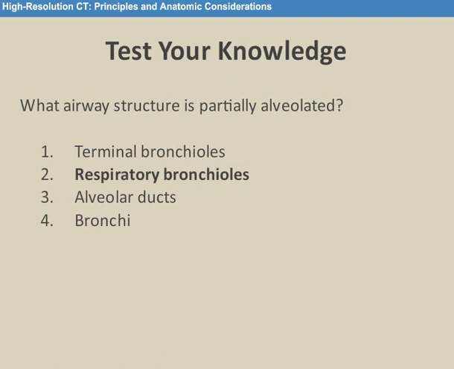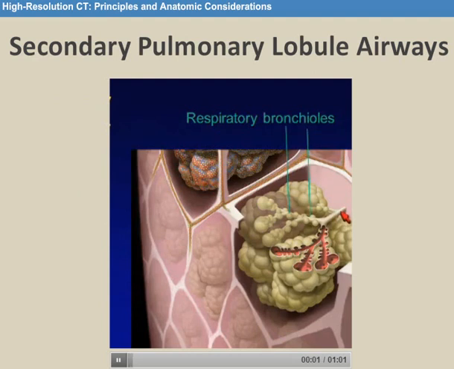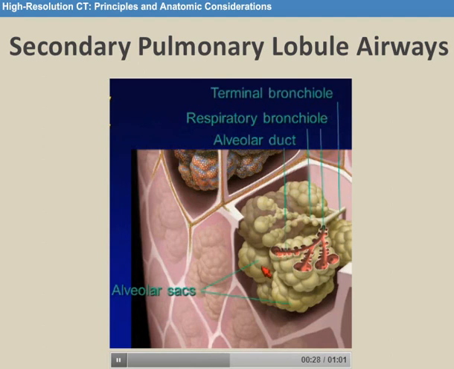We'll go back to the illustration now, and you can see here that this is a terminal bronchiole coming into the lobule, and it's totally smooth, no alveoli, and it's branching into several respiratory bronchioles, which are both smooth and partially alveolated. And then those lead into the alveolar ducts, which are tubular structures, but they're totally alveolated, and they in turn lead to the alveolar sacs. And here we've opened one up for you to see the smooth, the partially alveolated, the completely alveolated, and the alveolar sacs. And I'll bring in some other labels here just to show you those structures.